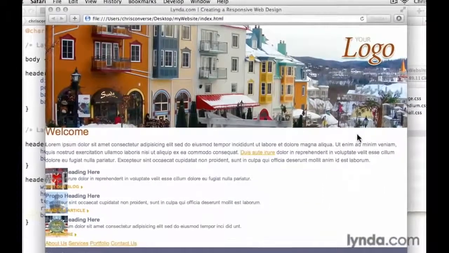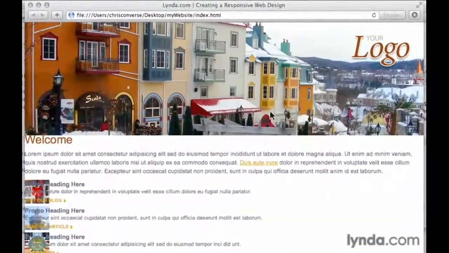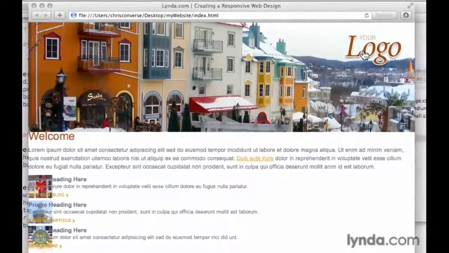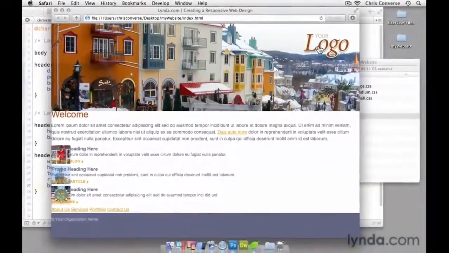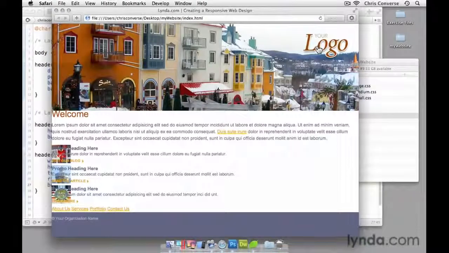So now in a browser, we've given dimension to our heading area. We can see that this is now 275 pixels tall. We have our large banner graphic in the background, and we have our logo over here on the right, which also has new block property dimensions and a background graphic referenced in from that rule we just created. So now that we have the header and logo links working for the large screens, next we'll work on the article and promo areas.